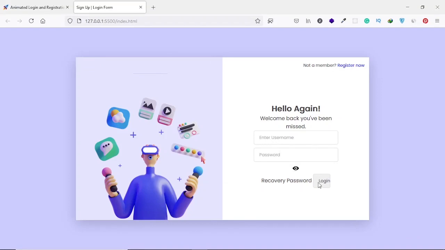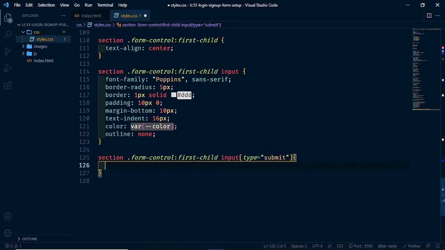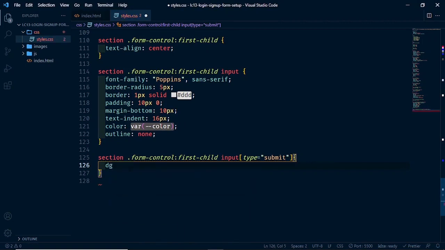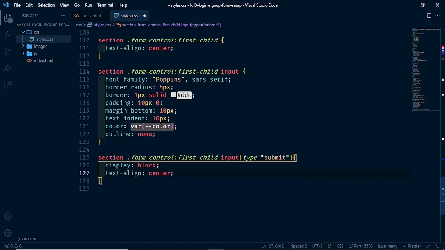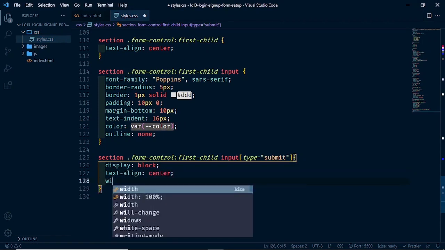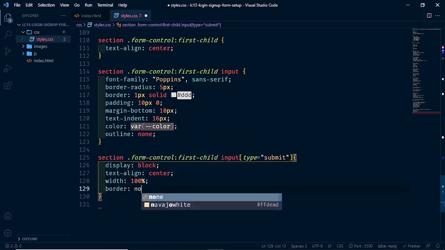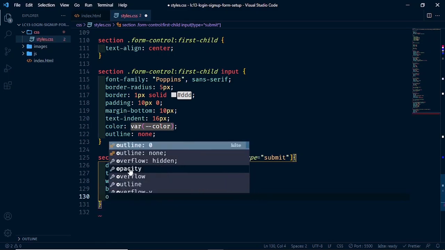Then all right, let's go back to our text editor and let's give it display of block, not grid. Text align of center. Let's set width to 100% and border to none. Let's also set outline to none.